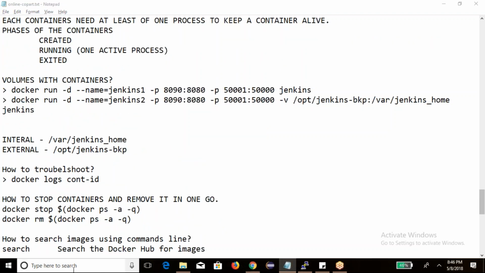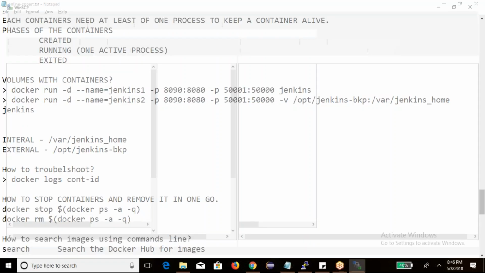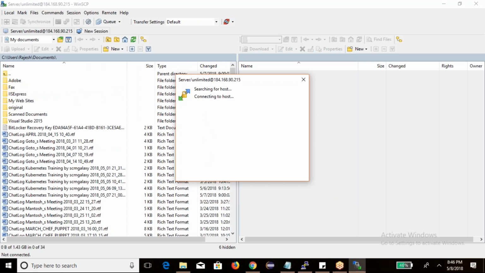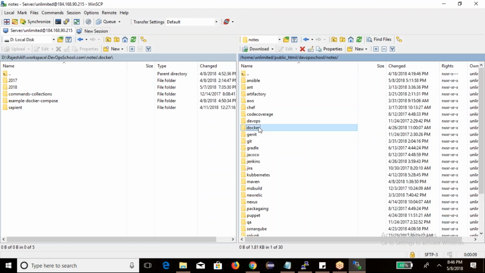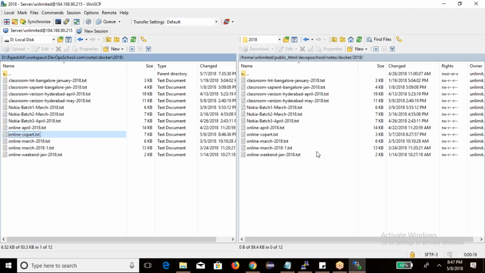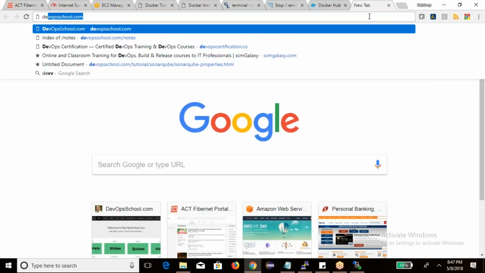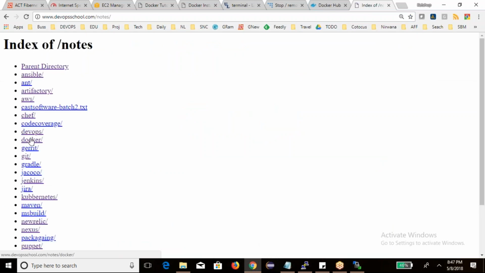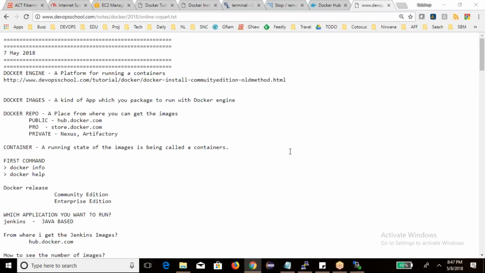So now I'm going to push these notes to the same place, at devopsschool.com/notes/docker. I'm sharing these notes with you.